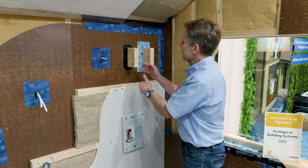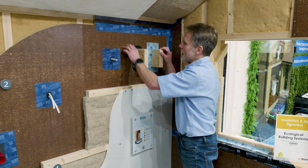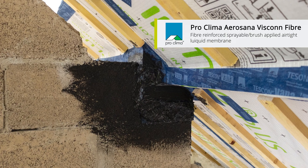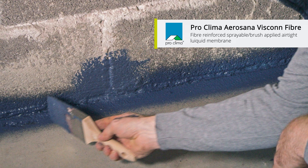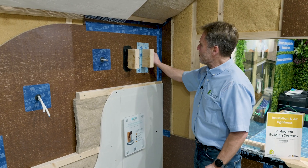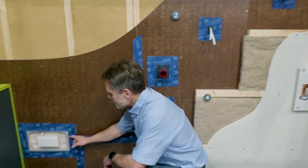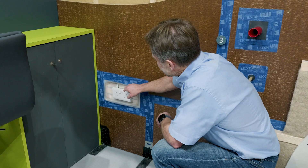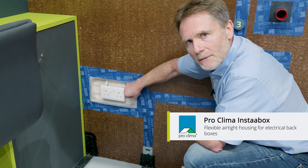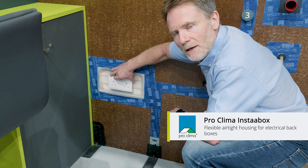This is showing a way of airtight sealing a timber joist penetrating through the air barrier line. This black material here is the ProClima Aerosana Viscan fibre, which is a flexible airtight sealant. Another option for airtight sealing these joists is to use an airtight corner tape — in this instance the Tescon ProFill tape. On the lower section here we have a plug socket. This flexible airtight material is called the ProClima Instabox, which is ideal for airtight sealing electric socket boxes and so on. They can be adapted in terms of size, made bigger or smaller.